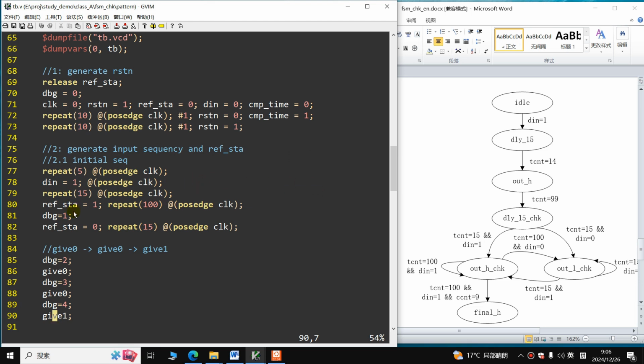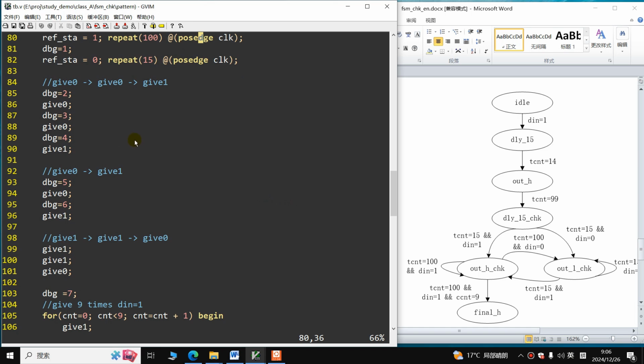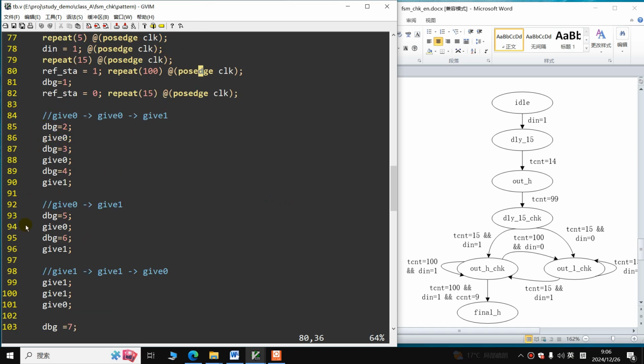The idea for this pattern is we give the waveform of D in and we give the reference status. So there is no reference design; we just give the reference output along with the input. Then after the initial sequence, we give some waveforms.